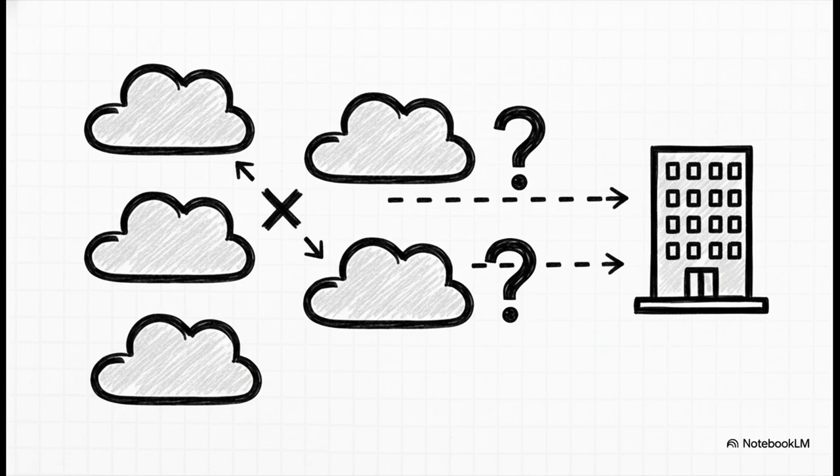So let's start with a really common business problem. Imagine you've got a bunch of different departments, right? And each one has its own VPC. For security, you've got to keep them separate from each other, but they all need to be able to reach some central resource, like your on-premises data center. How do you pull that off?